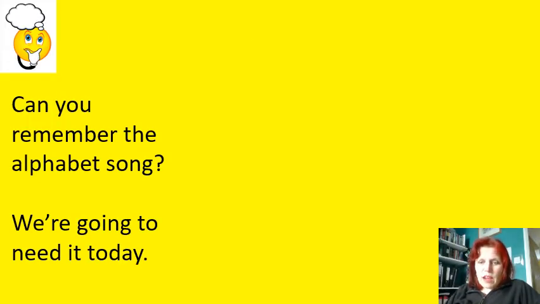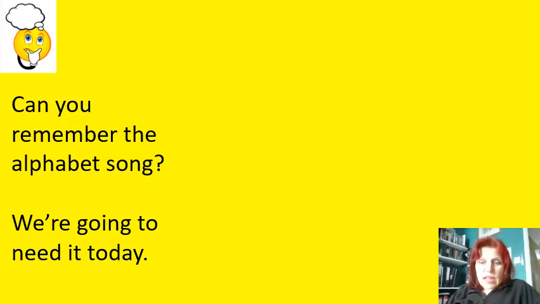So a word bank, before we get started on the alphabet, you will find them around the classroom. They might be on a wall, they might be on a word mat on your table. They might be words that are connected with your topic or the particular story that you're reading or writing. They might be common exception words that are often spelt wrong or that you're learning in Year 2. It might even be a dictionary. A dictionary is a word bank. A dictionary is a really big word bank.